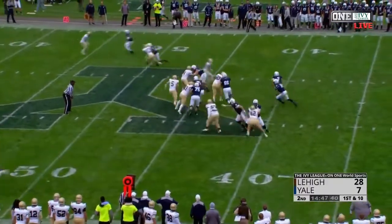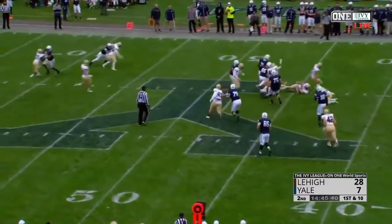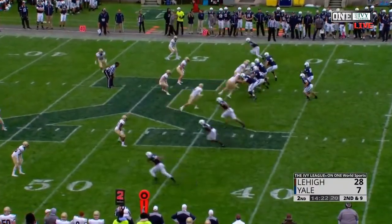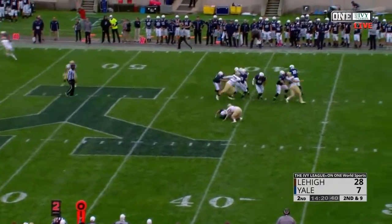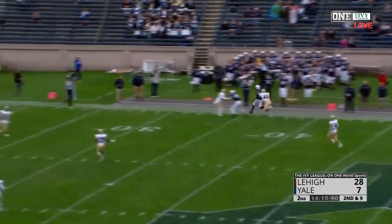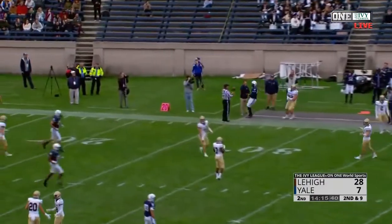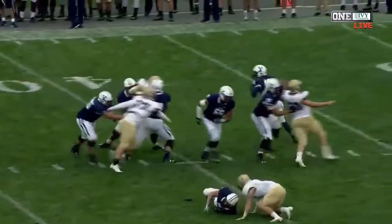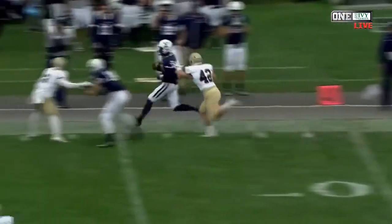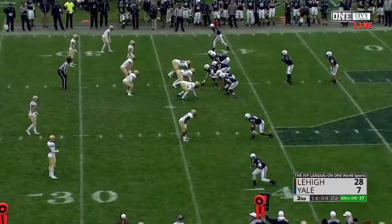First-time starter Trey Moore. Off the interception, hands off to Chandler Rich for 3. We're going to give him, I think it's going to be a series by series. If you look like he's making progress. Here's one of his big advantages. He can run. First down and more as Trey Moore picks up 4. Also has legs. Look at this. Sets up, nothing there, sees the opening, able to turn on the jets and turn that into a productive play and make plays with his legs.